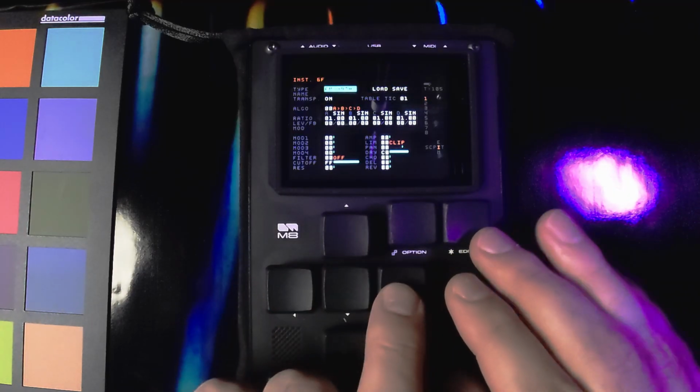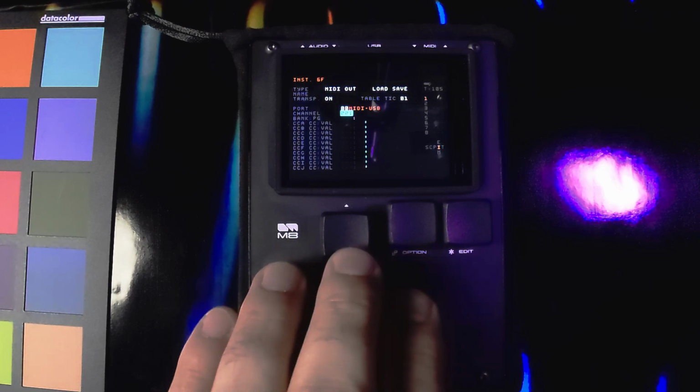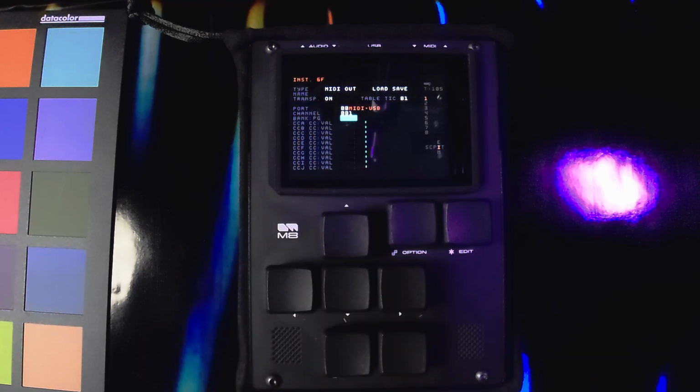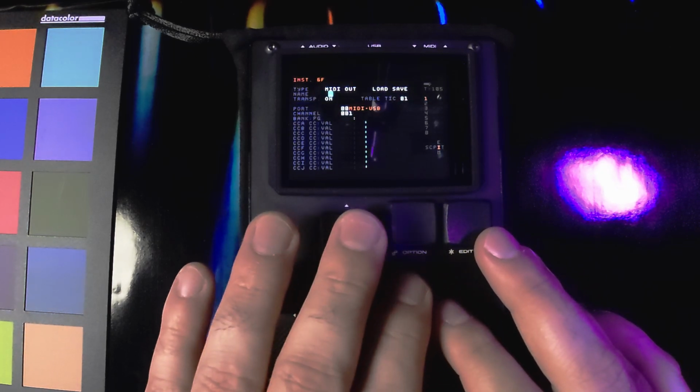And lastly, we have the MIDI output. Now MIDI output, we have control over the MIDI channel, banks, program, and you've got 10 MIDI CCs that you can manipulate here. Now the nice thing about this is you can save all of these as your own presets up here. So let's say you've got a particular piece of gear like a Moog or something. You look up all your CC parameters, you program it in here, and you save it as your Moog, and you can just load that up when you're ready to play with it.